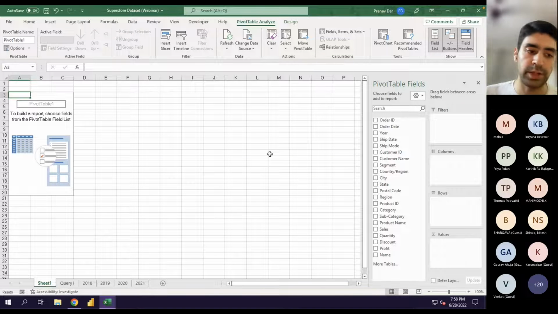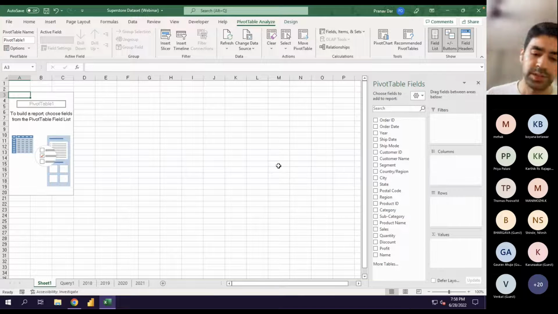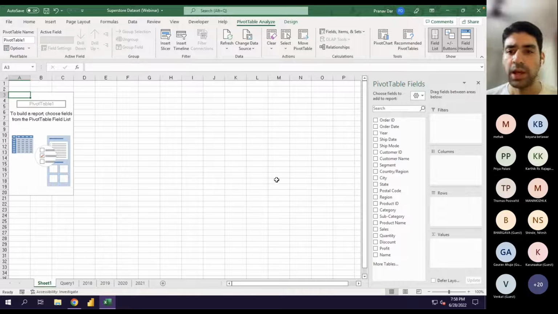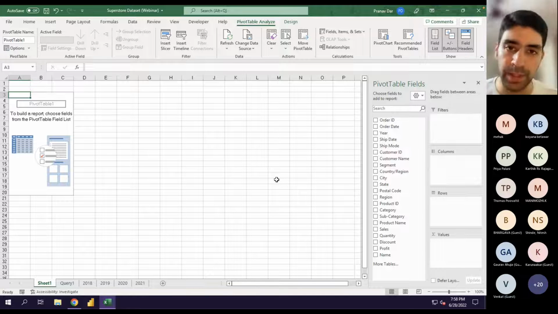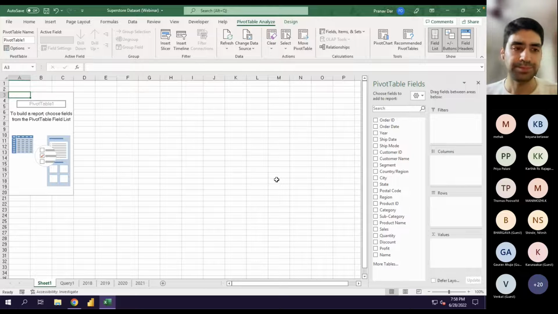And here what we want to do is start answering business questions. We've done the hard work, we've got the data in play. Now it comes down to: what kind of questions does a business owner, a decision maker, a client or a stakeholder ask? So we'll start off with a very basic pivot table. We'll create that, and then we'll get into the nitty-gritty of how flexible a pivot table can be, and some of the tricks and hidden things that a pivot table offers.